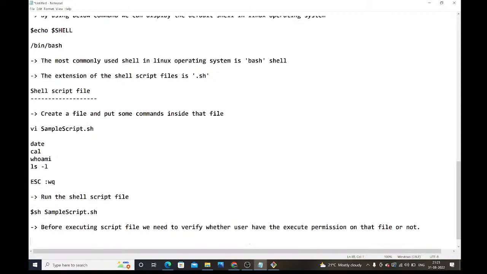How can you check? By using ls -l. We can check by writing ls -l.